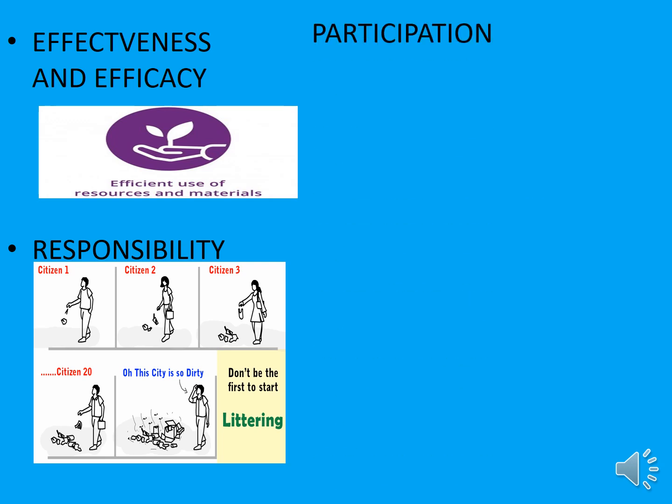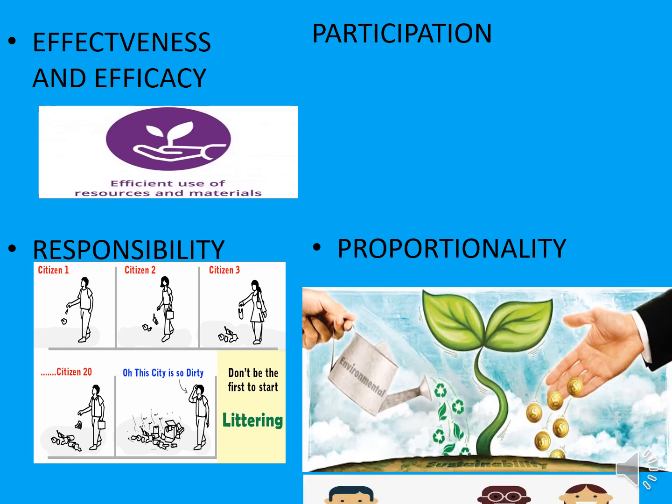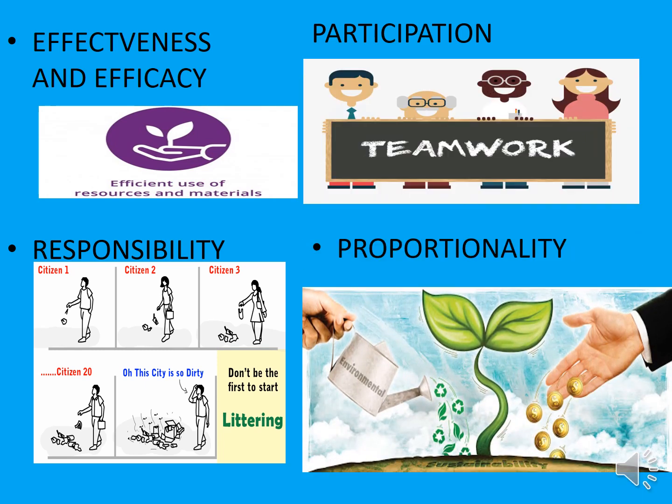Next is participation, that for minimizing environmental pollution and maintaining a healthy environment, everybody should work in accordance with each other like teamwork. Proportionality, it is based on the concept of balance. A balance is to be maintained between economic development on the one hand and environmental protection on the other hand, so no one should rise above the other.